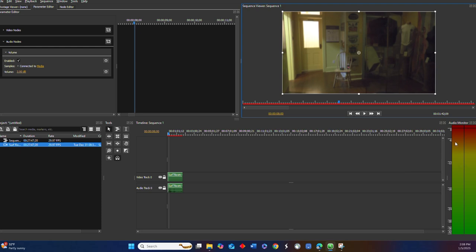But as long as it doesn't get up into this red zone, as soon as it starts pinging in that red zone, you're going to have problems. If it gets loud to the point where it's too loud, it will actually just kind of black out your audio. It's going to cause distortions and all sorts of nastiness if you're up in that red area. So you do want to make sure that you're not falling out predominantly in that red area.